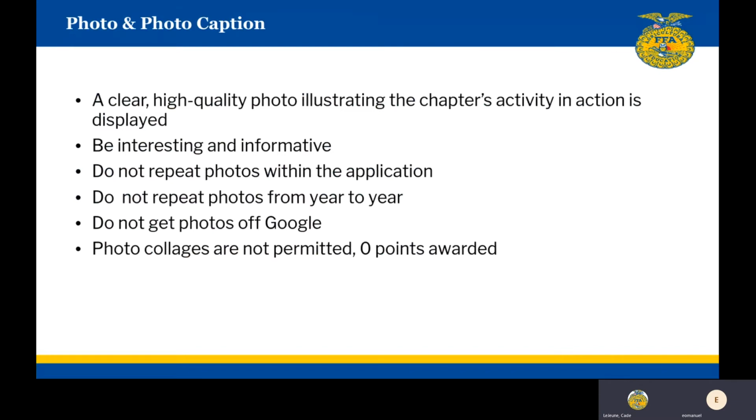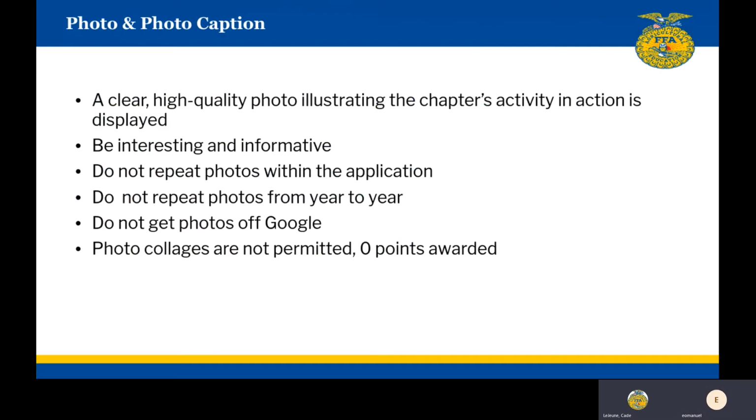Manuel, and for everyone listening, please make sure that you understand this across all award applications, that National FFA does run a plagiarism check. And if you pull a photo off of Google, that's plagiarism. It's not an original photo. It'll be disqualified. You won't even get scored. It's harder for us to catch that on the state level because we're grading physical copies. But if you qualify to move on to nationals from here and it gets caught, you're going to get disqualified and you're preventing someone else from our state from moving on. So please be really careful not to plagiarize anything.